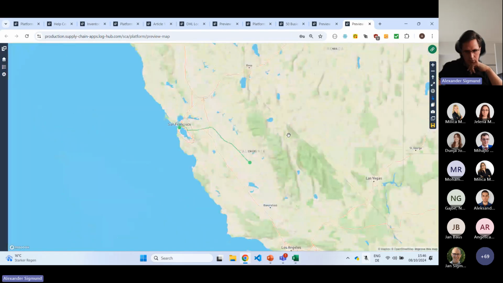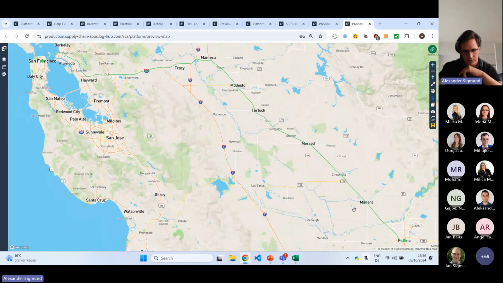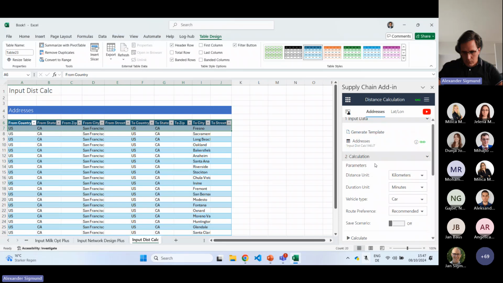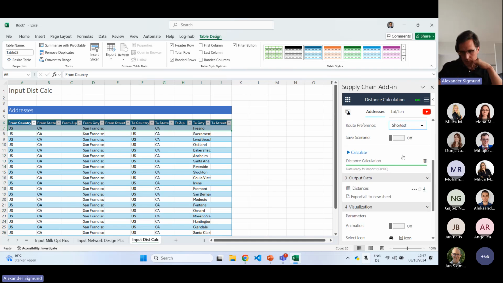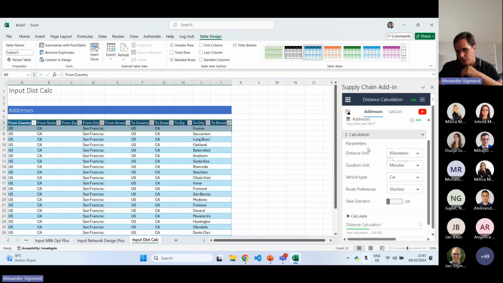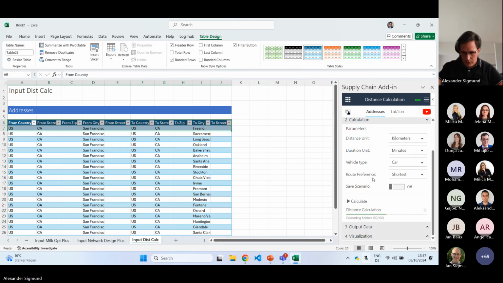This is from San Francisco to Fresno. And if I do, for example, now the shortest, most of the time recommended and fastest are the same. Shortest is sometimes a difference, but this obviously you need to try it out per instance.